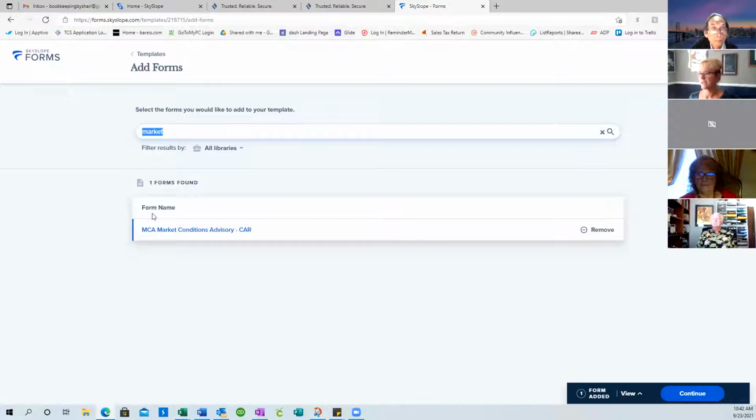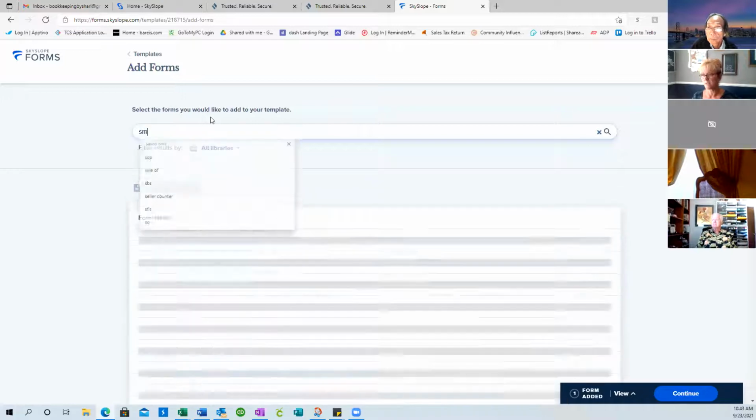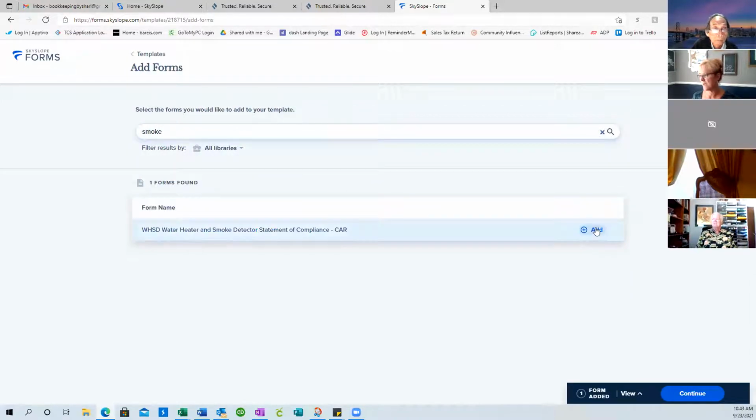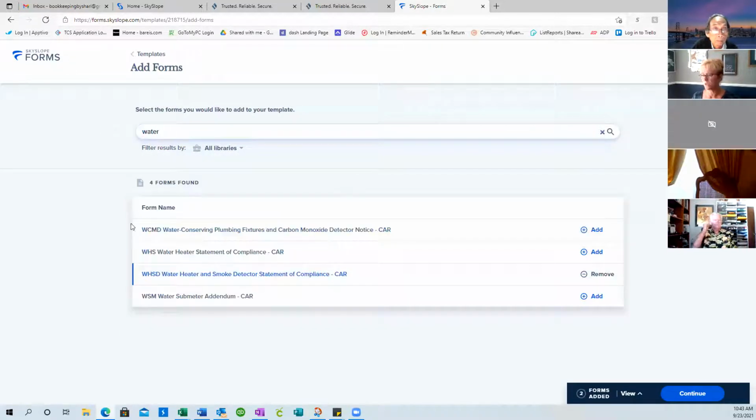Okay, so then we can add in, so one of the things that I usually do add in here sometimes is the TDS and the SBQ, but with Breeze, we don't necessarily need to do that. So I'm actually not going to add it here because I'm going to show you Breeze, and Breeze will have it in there. It'll be different. And so I don't do it in my preliminary stuff anymore. But let's say the smoke detector, water heater, I'm going to add that one. I'm going to add the water conservation, water heater, smoke detector. Oh, that one's the water plumbing.